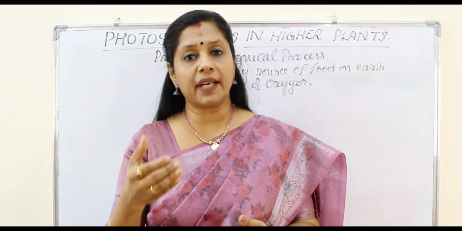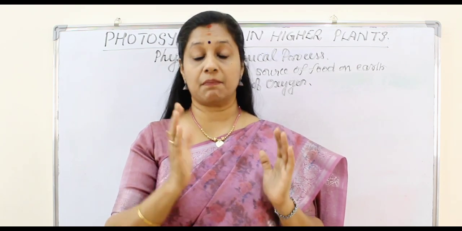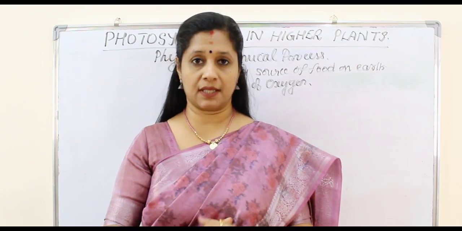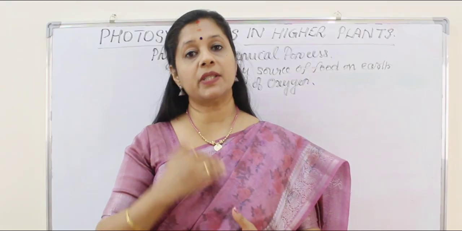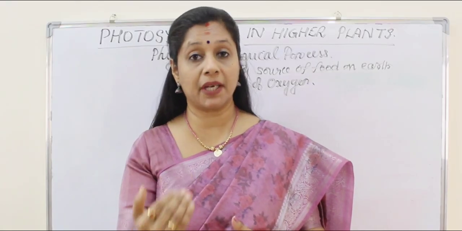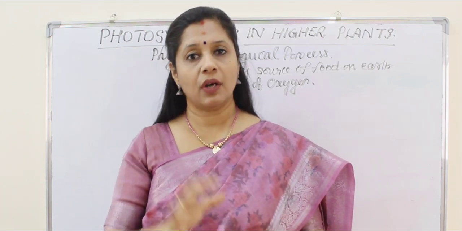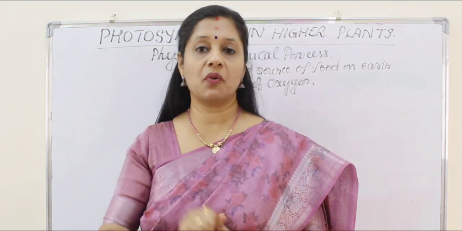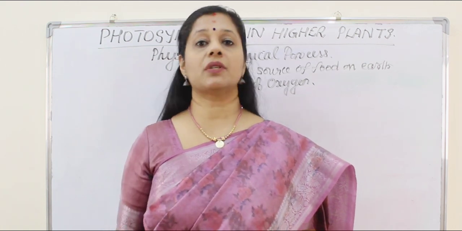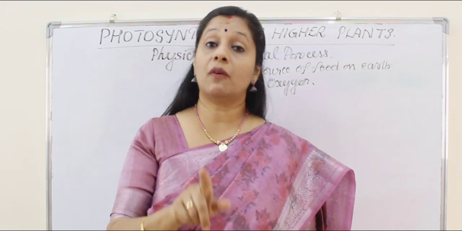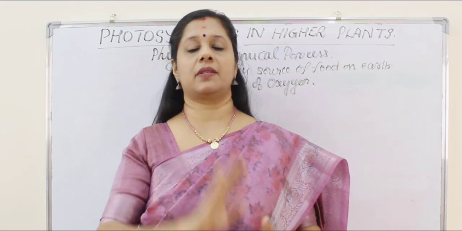So in class 10, there were many experiments to prove that each factor is necessary for photosynthesis. Suppose I want to find out whether a particular factor is needed for photosynthesis out of these four: water, carbon dioxide, sunlight and chlorophyll. Suppose I want to check whether carbon dioxide is necessary, what should I do? I don't give carbon dioxide and see whether photosynthesis has taken place or not. If photosynthesis is happening, of course carbon dioxide is not necessary. But if photosynthesis is not happening, carbon dioxide is a must.